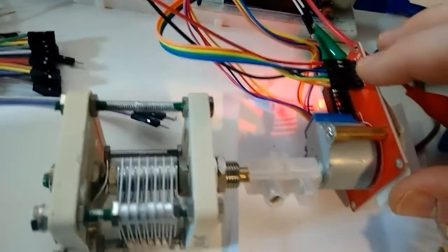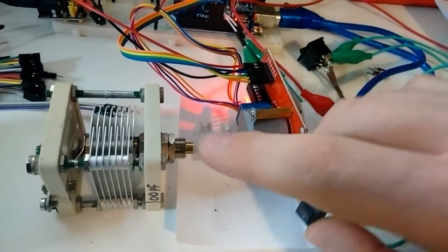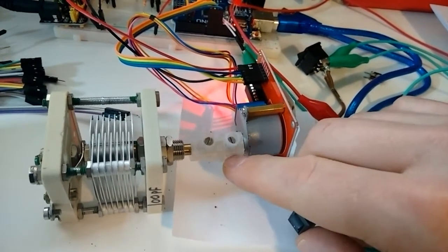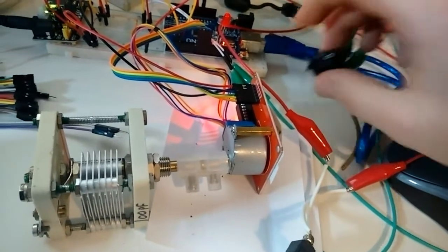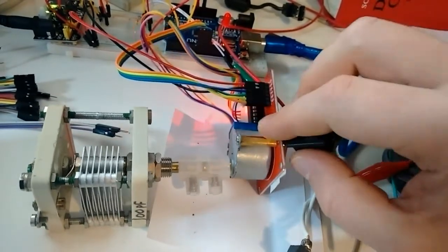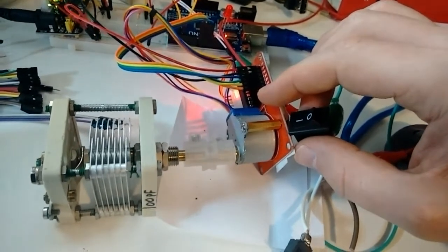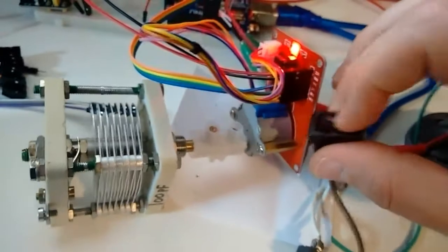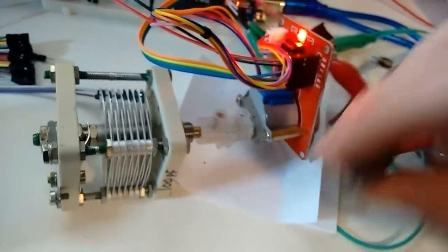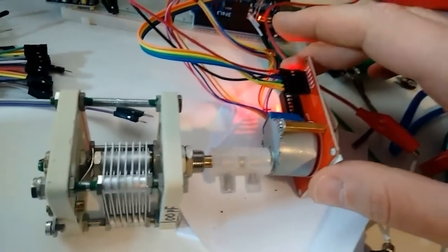You see that? It's turning in my direction. See that? When I stop. Now it's turning the other direction. I have to hold it a little bit. You see? The capacitor is turning. So that's my remote controlled air variable capacitor.